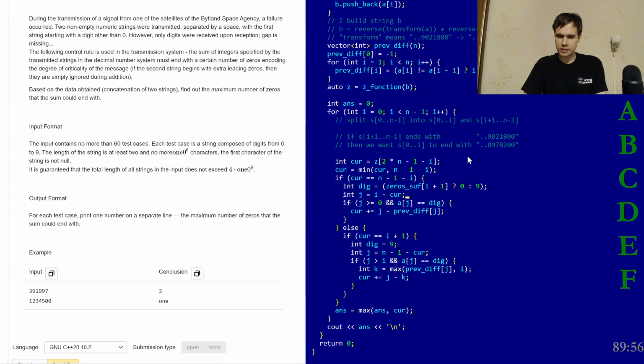And then we just take the position after the length of the second part in the first part, and we take how many more such digits equal to dig we can take. And the same happens similarly when the first part ended, we take some digits from the second part. Okay, that was a bit too much, but anyway.